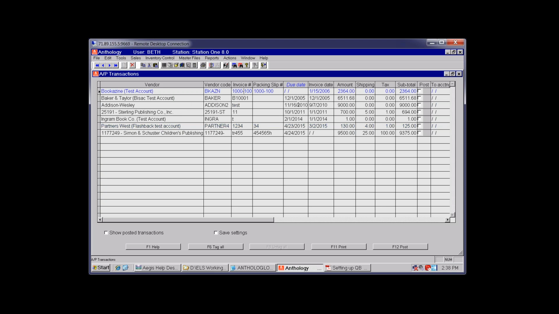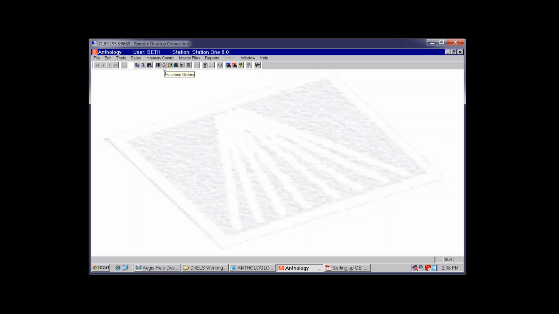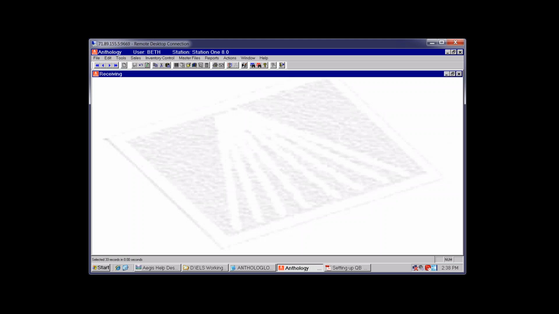I have an invoice number. Most of them have, at the very least, a due date, an invoice date, a dollar amount, and so forth. If I had done a receiving memo where I had not put in any vendor invoice information, I might see it here, but I would be missing those key details. And in fact, if I try to post from here, export, it would say not enough accounting information to finish. In fact, let me just do one just to have something to finish real quick.